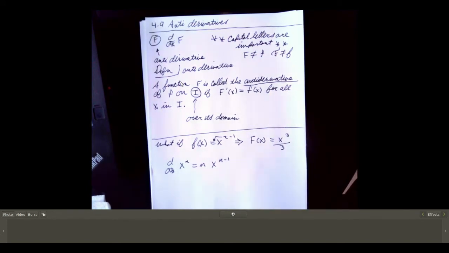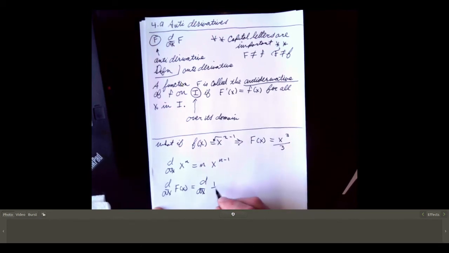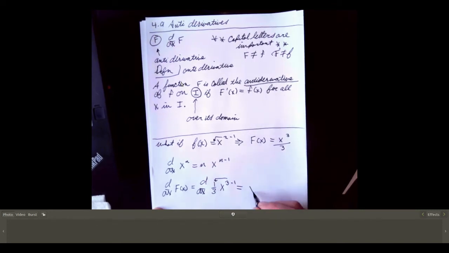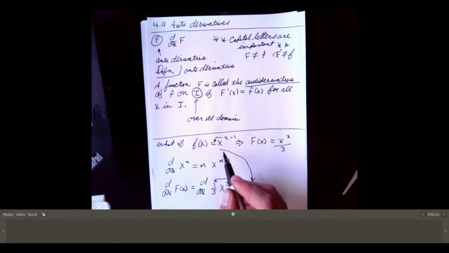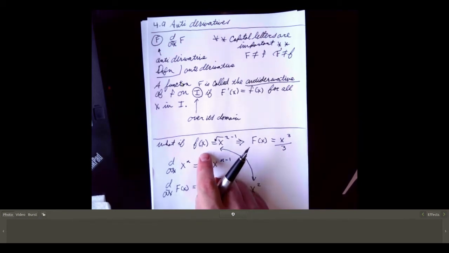You can test that. Antiderivatives you can always test. Take the derivative with regards to x of this thing, capital F of x. That's the derivative with regards to x of 1/3 of x cubed, which by the power rule, this power comes down, and we subtract 1 from the new exponent. 3 times 1/3 is 1. Then we would get x to the 3 take away 1, which is 2. We got back to where we started. So capital F of x, which is equal to 1/3 of x cubed, is an antiderivative to this lowercase f of x.